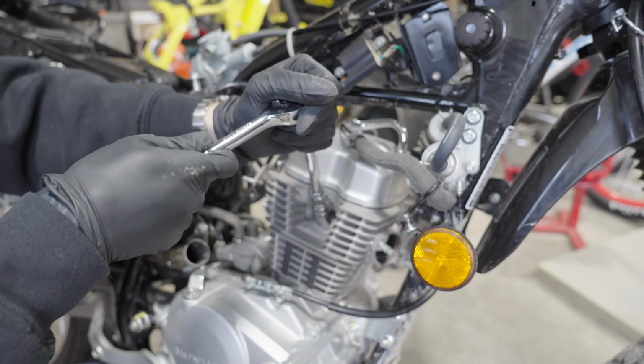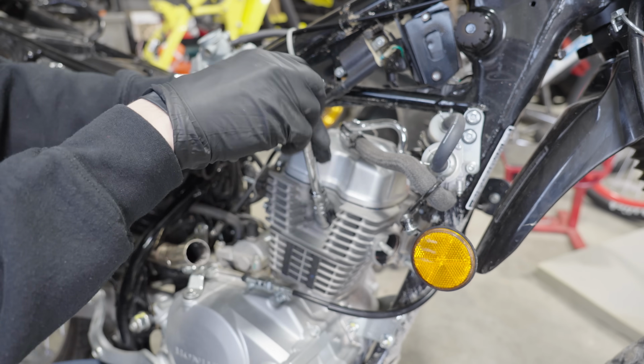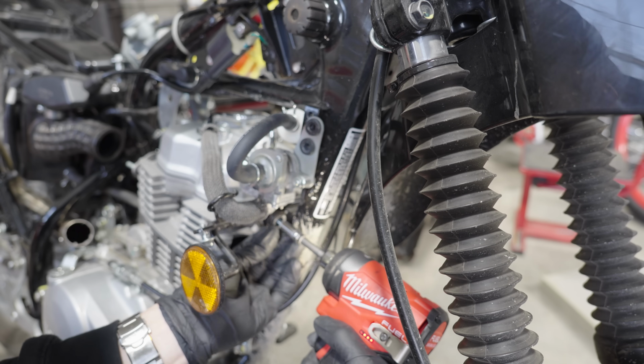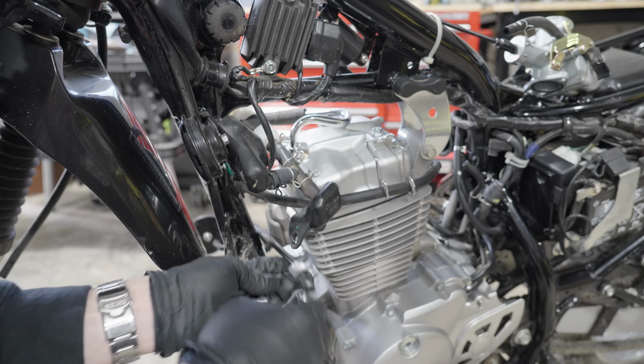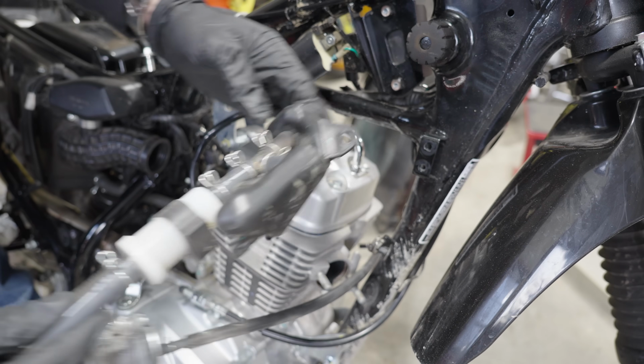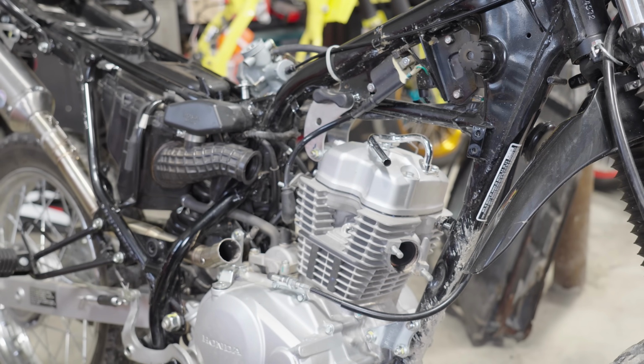Now I'm going to remove the spark plug and check how the bike was running. It looks like it's a pretty golden brown, so to me, I'd say it looks good. And then to remove the last thing in the way of this engine, all the emissions equipment stored at the front of the bike needs to come off. And with that worthless pile of junk removed, we could start to disassemble the engine.